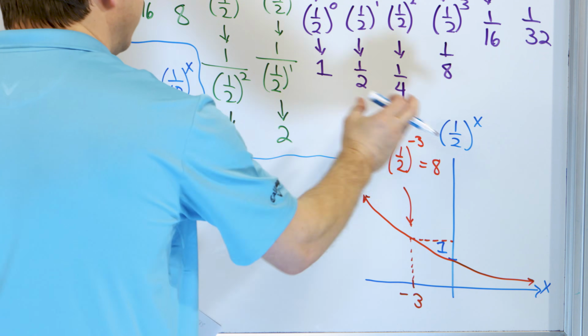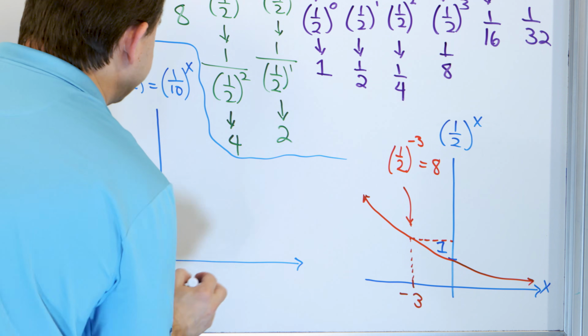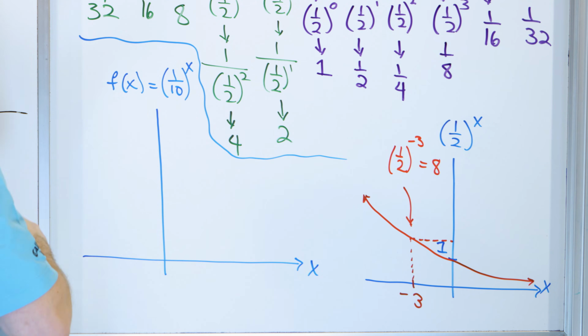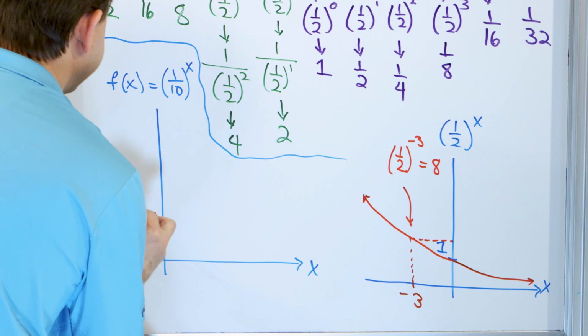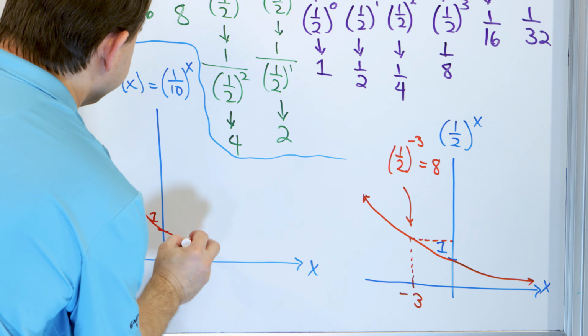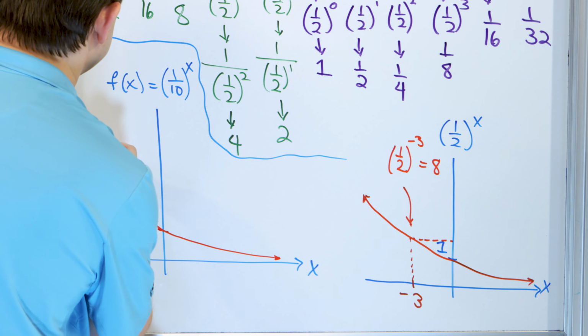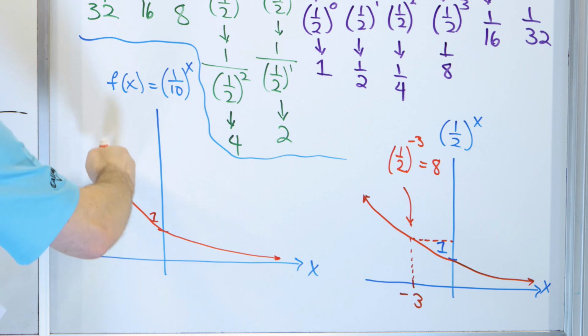So I'm comparing this to what happens over here. What's going to happen whenever we make the base really tiny, close to 0? Well, we're going to show in just a second what's going to happen is this function is going to be really steep, but it's still going to go through this point, and it's going to get like this. You see how this one's a lot steeper? I may not have drawn it perfectly, but this one's supposed to be a lot steeper.